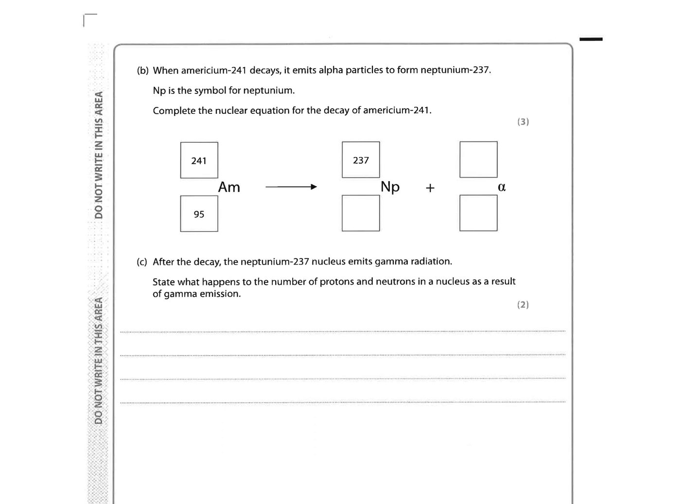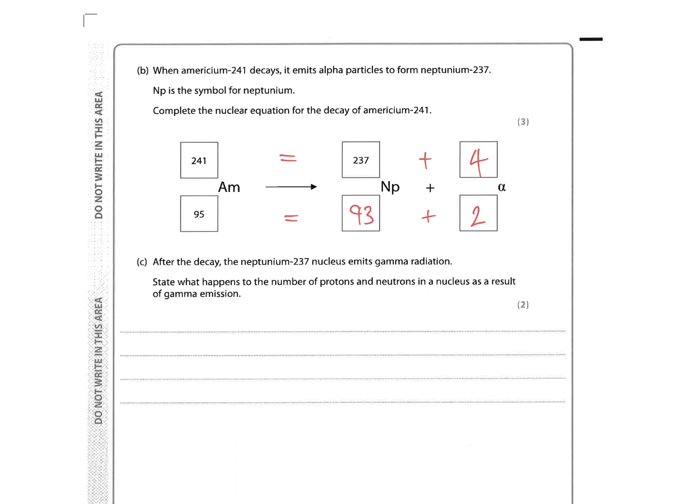And then it says, when it decays by emitting an alpha particle to form Neptunium 237. It's given you the symbol for Neptunium, it's put in the 237, but complete the nuclear equation. So what you need to recall is an alpha particle is a helium nucleus, and helium has 2 protons and 2 neutrons, giving you 4 particles in the nucleus. Then you need to know that these have to add up to be equal. It's just like a very simple equation. So that must be 93.